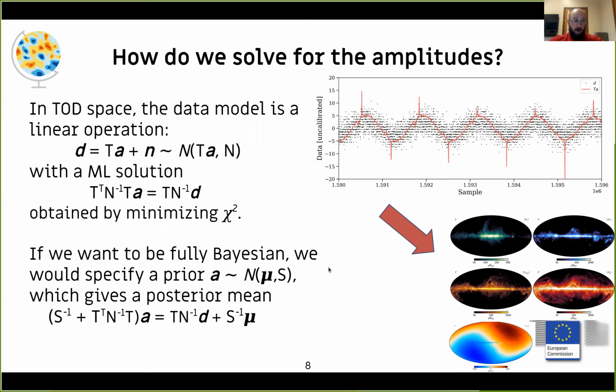And in principle, we are also interested in using informative priors on the amplitudes. And what that ends up doing, if you turn through the algebra, is that you can use the prior mean here, which essentially uses the prior covariance, and then there's the prior covariance on the left side as well. And so obviously you can see if S inverse becomes uninformative, or the noise covariance matrix is sufficiently small, so the inverse noise covariance is very high, you start to become data dominated again. So you see it reduces to the maximum likelihood solution.